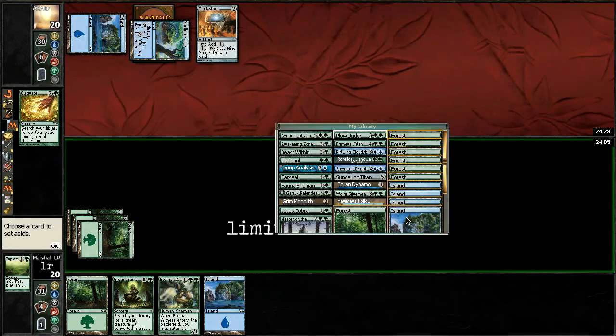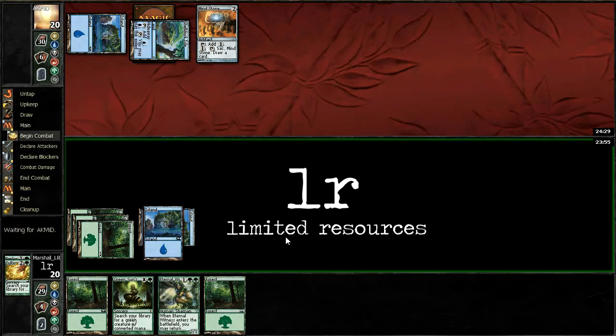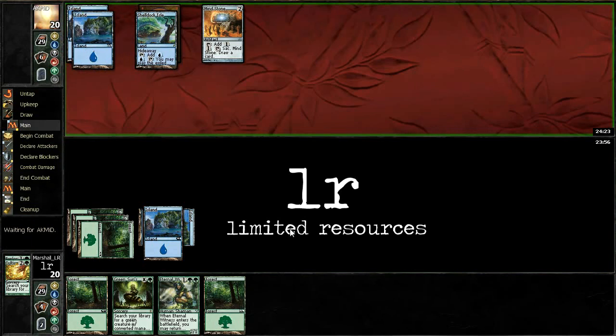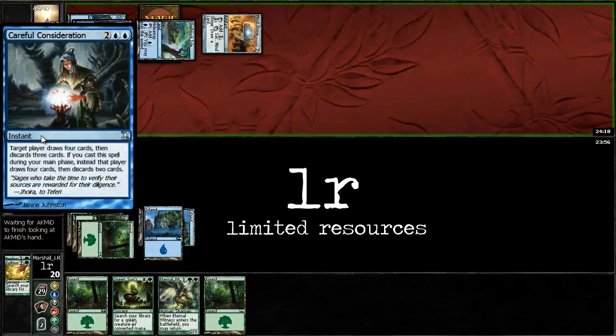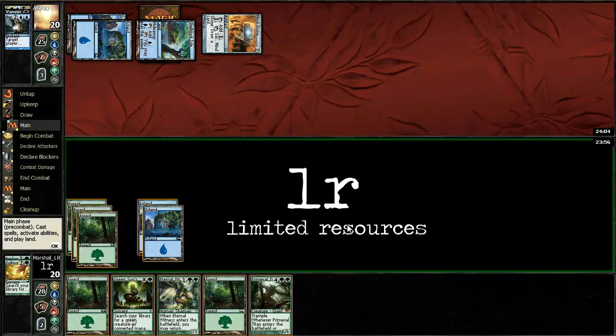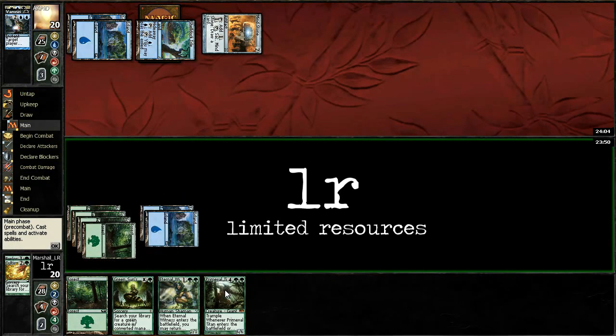Cultivate. See what he does this turn. Plays Careful Consideration, so he's going to draw 4 and discard 3. But since he's doing it during his main phase, he's only going to be discarding 2 of those cards. All right, and right on time, this guy.